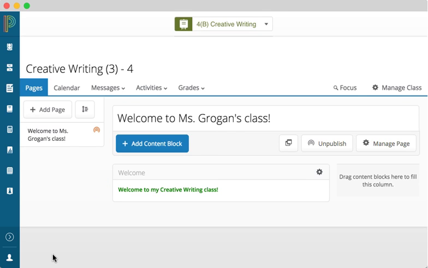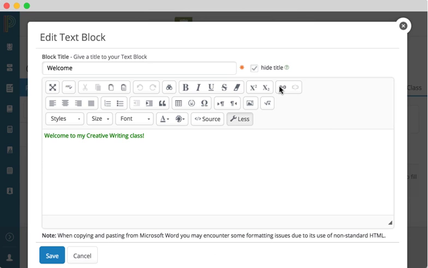Let's modify the content block to add an image below the message. To modify the content block, click the Manage Block icon, which looks like a gear, in the top right corner of the block. Then select Edit. Add a blank line below your welcome message. Then from the formatting options, click the image icon that looks like a picture of mountains.